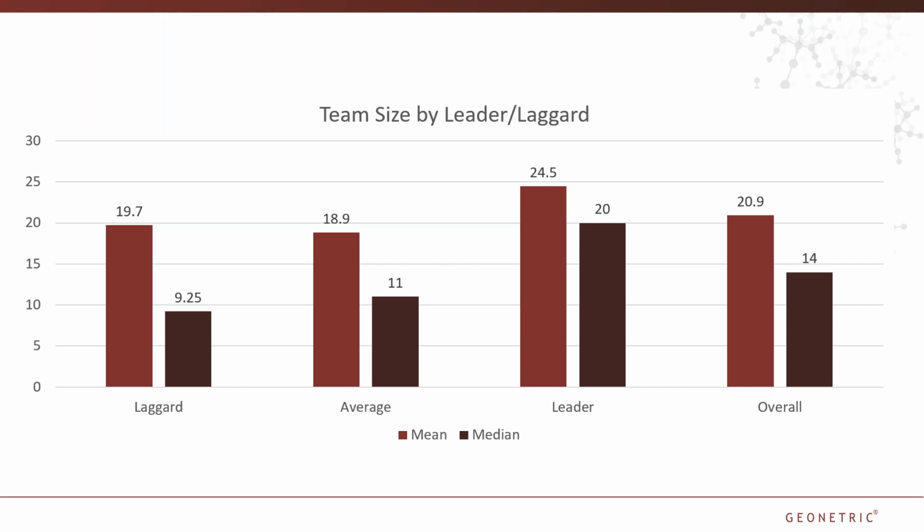Leaders, that's 24 and a half and 20. They're bigger team sizes. But again, digital is not something done by those folks over there anymore, but becomes part of what everyone within the marketing operation, as well as some people in IT and in PR and communications and some of these other functional areas, do. We're really seeing this shift to bigger teams, but teams that are doing a lot of things where digital is part of what they do on a day-to-day basis.